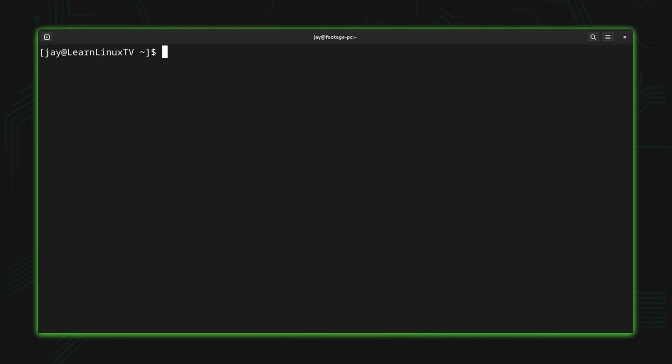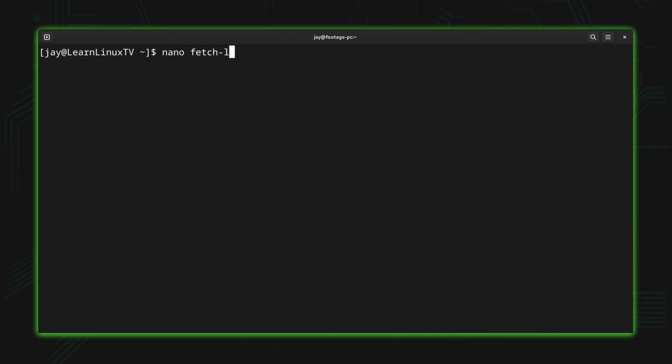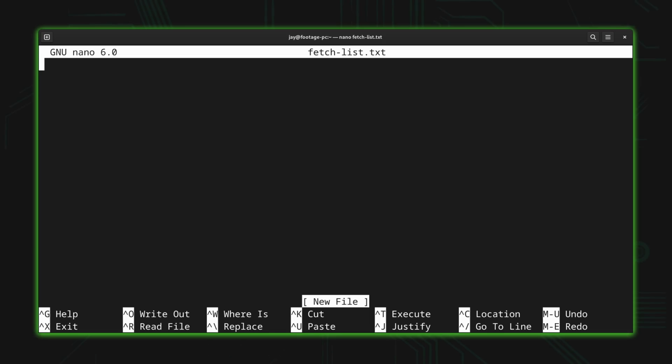So next, what I'll show you how to do is actually use an input file with wget. So for example, I'll use Nano. You could use whatever text editor you would like. And what we'll do is we'll create a text file. I'll just call mine fetchlist.txt. And I'll paste the ISO download link right here as the first item in this file. So there we have the download link for the ISO file that I grabbed from the Alma Linux website. And in addition to that, I'll add another URL right here.